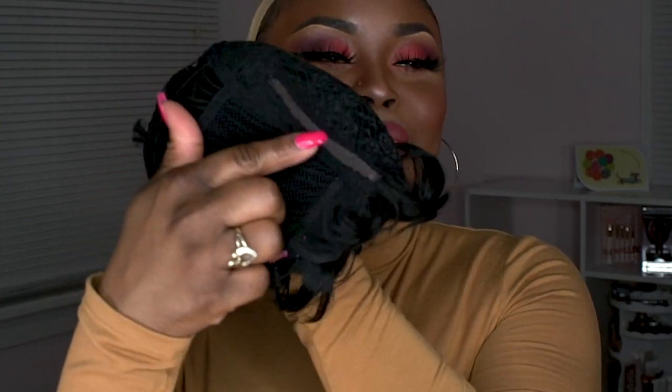It's a side part, very simple, nothing crazy, no lace, so we don't have to cut nothing. That's cool. It has absolutely no combs at all. You have some adjustable straps. I have a big head. I hope it's big head friendly, and I hope that it's not too small and too tight that it's just gonna pop off my head like one of them little thumb pop toys from the vending machines, because I'm gonna be embarrassed.